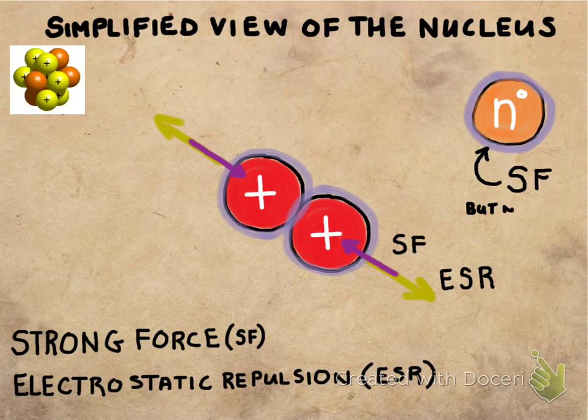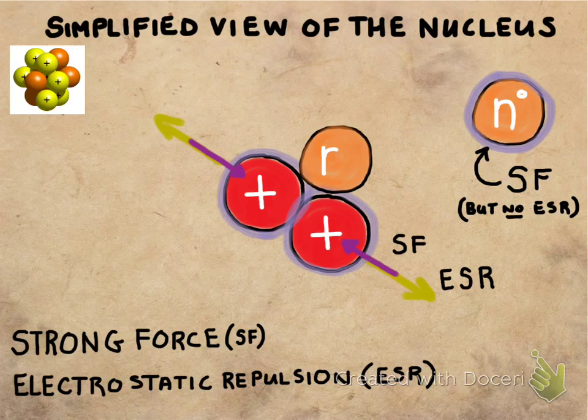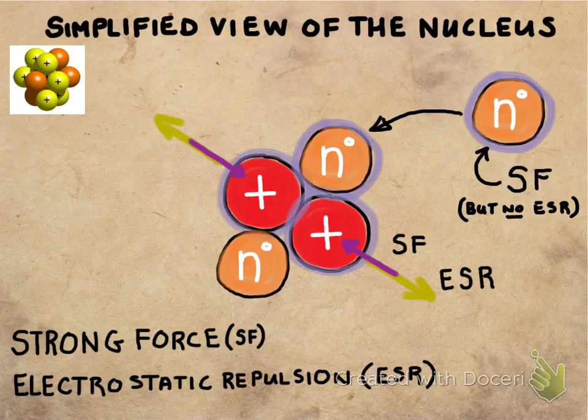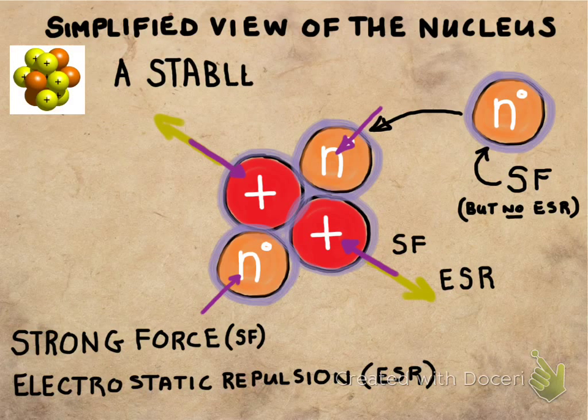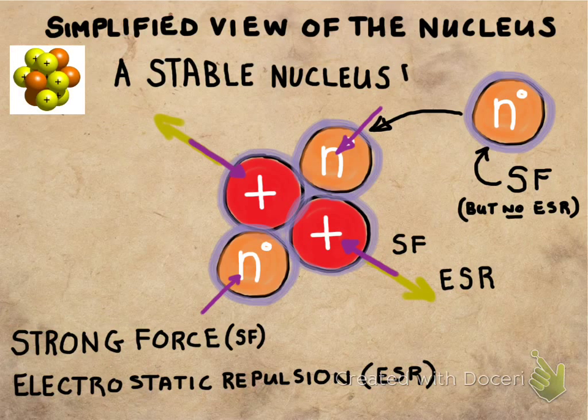It doesn't have any electrostatic repulsion, so if we add that to our nucleus, then we are increasing the overall strong force, but we're not increasing any electrostatic repulsion. So, the first stable nucleus that you can create that has more than one proton has two neutrons in it, and this results in a nucleus that will stay together because the strong force is greater, in this case, than the overall electrostatic repulsion. The result is one of the most stable nuclei in the universe, the nuclei of the helium atom.